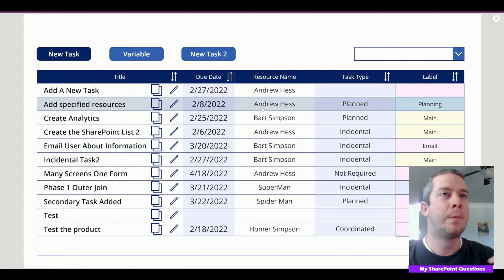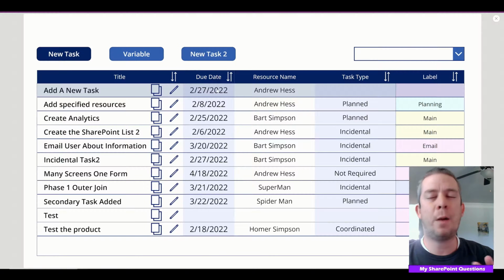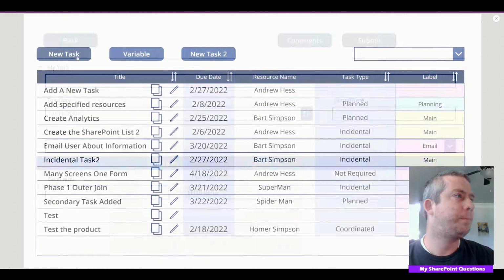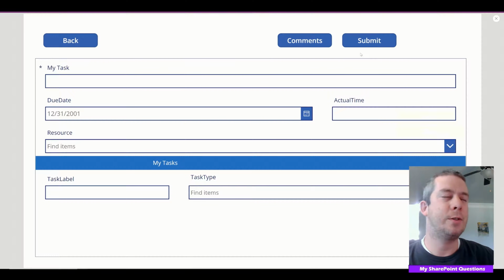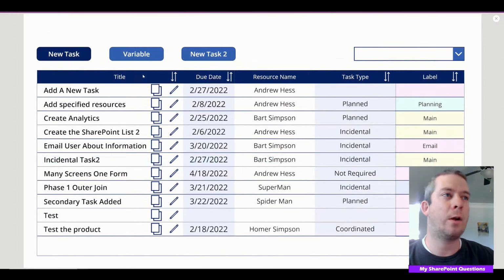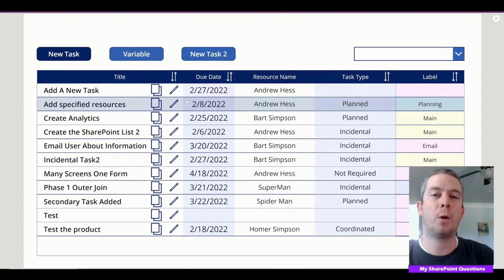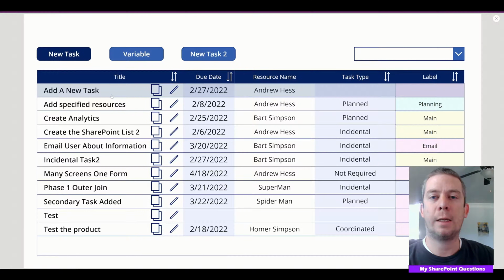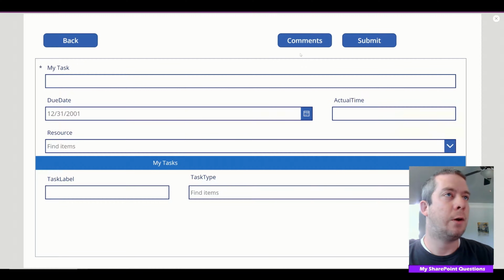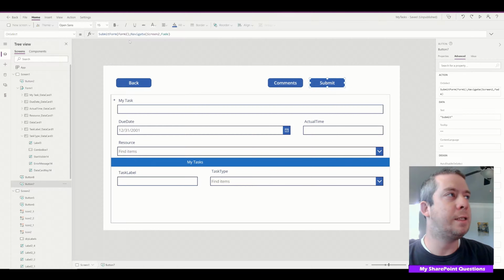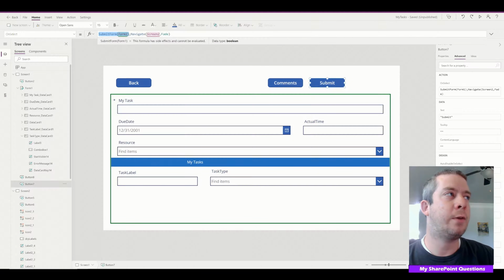All right, so in Power Apps, we can talk about the easy way to do success, right? This is my app that I've been using for a while. So if you ever want to learn anything that I've done with this app, you can go to one of my previous videos. Most likely it will be in there. So let's say we do have a submit button in our app, and this is the easy way to submit a form, right? We just have a submit form, and I have form 1. I haven't renamed the form, and that's how we send our data to SharePoint or whatever our data source is.